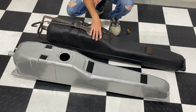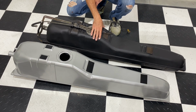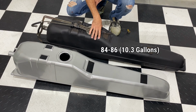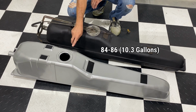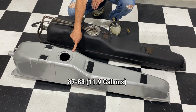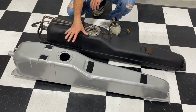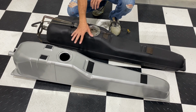The 86 and earlier, so the 84, the 85, the 86 Pontiac Fiero had, I believe, a 10.2 or 10.3 gallon fuel tank, which is what we have here. Now the 87s and the 88s, which we have here, actually had an 11.9 gallon fuel tank. So you're gaining more than a gallon of gas extra by upgrading that. So that's what I'm going to be doing in this video, we're going to be swapping it out.